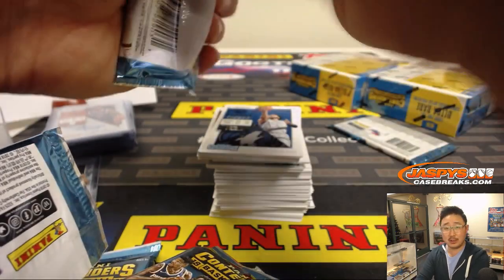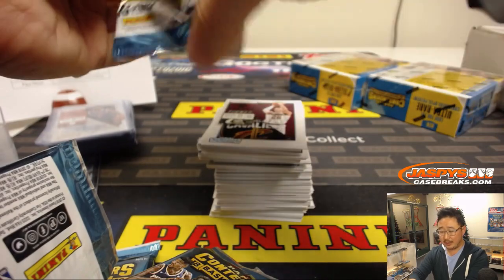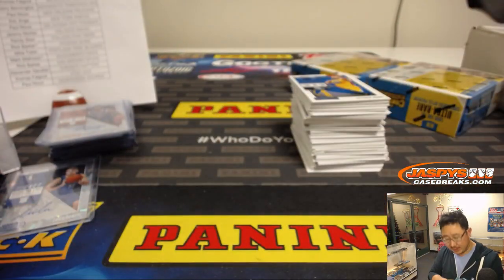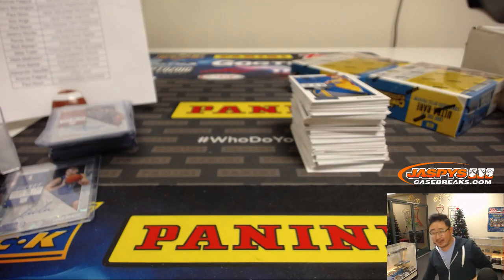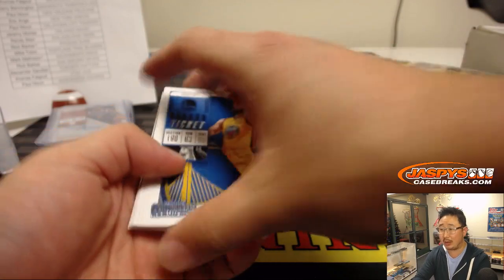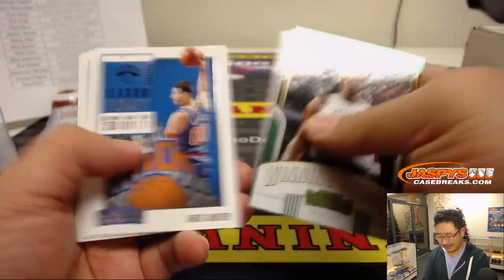No Thursday Night Football to distract us. We'll be able to dive into probably Donruss Optic Football. It will probably be full by tomorrow by the time I go on air, so we'll start with that. I'm sure we'll do some more of this basketball now that we've kind of seen the quality here, even without a checklist. We don't need no checklist.